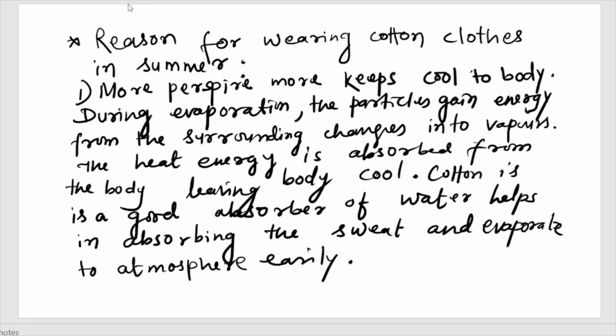Why? During evaporation, the particles gain energy from the surroundings, changing to vapors. The particles gain kinetic energy, heat energy, from the surroundings to change to vapor. The liquid changes to vapors, and heat energy is absorbed from the body, leaving the body cool. Because we are sweating, the body heat energy is absorbed from our body, leaving the body cool. Cotton is a good absorber here, helping in absorbing the sweat and evaporating it to the atmosphere easily.